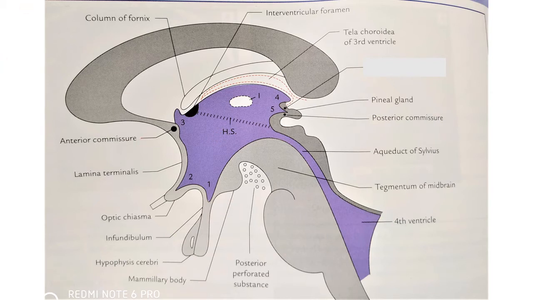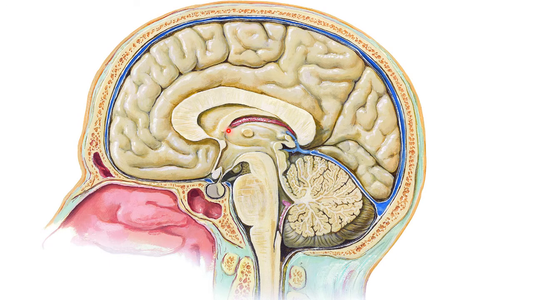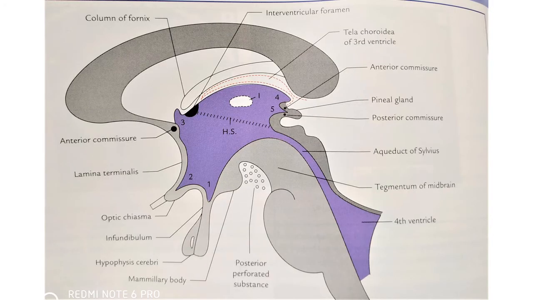And it has the lateral wall. On the lateral wall, we can identify a sulcus called the hypothalamic sulcus. This hypothalamic sulcus separates the wall into two parts: an upper large area, where we can identify the thalamus, and below the sulcus a smaller lower part, which consists of the hypothalamus. The lateral wall also has the interthalamic adhesion, where the right and left thalamus are connected with each other. So that is about the roof, floor, anterior wall, posterior wall, and lateral wall.